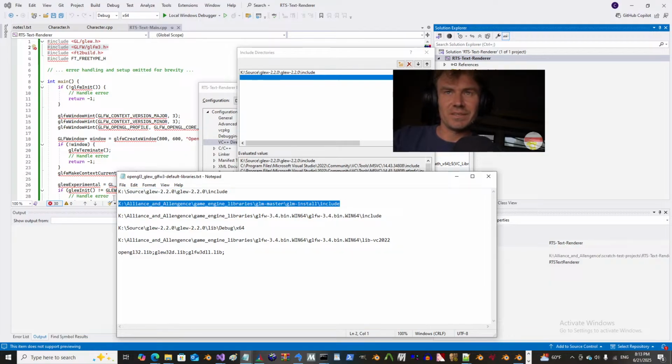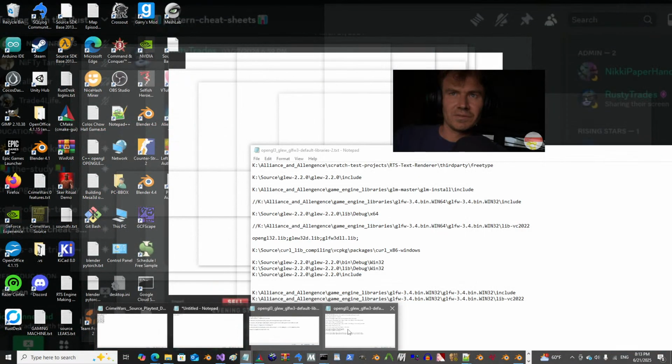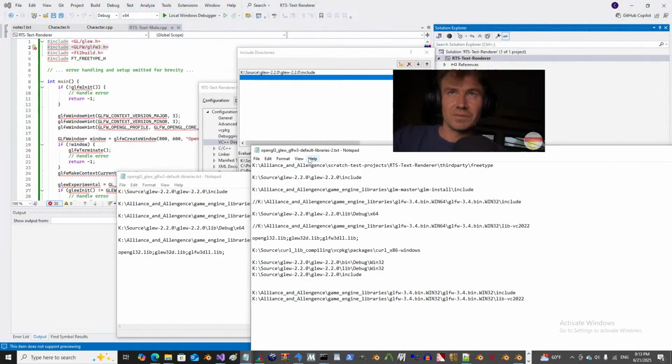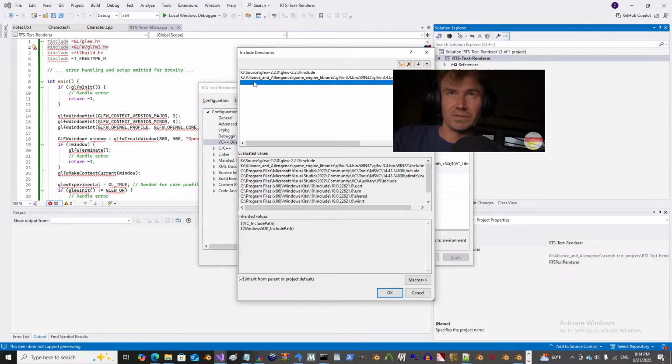GLM is here, so we could just use GLM. Let's leave it out for a second. And then if I really... Okay, glue. Let's do glfw sequentially.